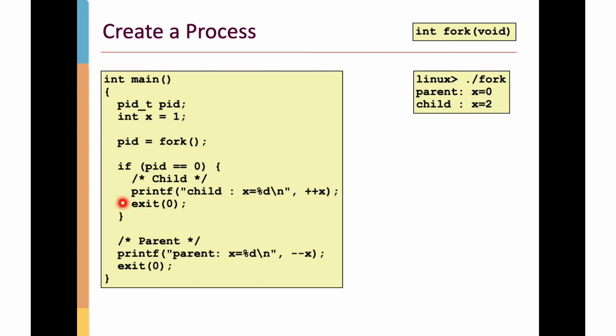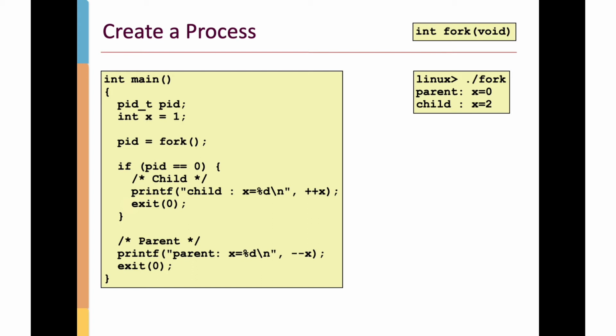But this allows the child to say, hey, I'm the child, and what it's going to do is print child and then a value of x that it's going to pre-increment. So what we'd expect to see here from the child is this string child, and because x was initialized to 1, we're going to increment it to 2 and print 2 as the value for x. And then the child is going to immediately exit. So that's going to terminate the child process. Again, this is a system call, goes out to the kernel, says, I'm done executing, put me out of my misery.